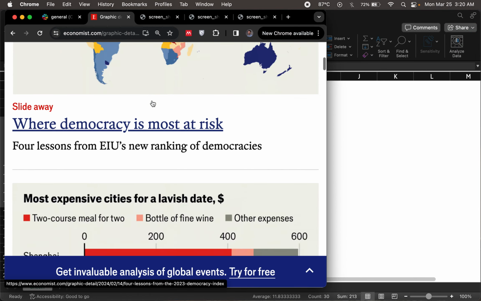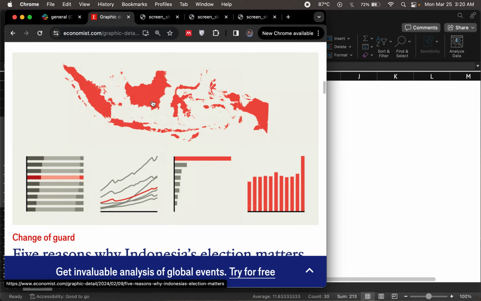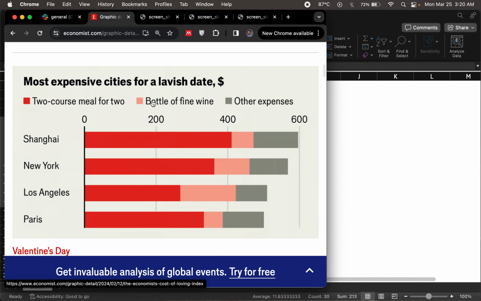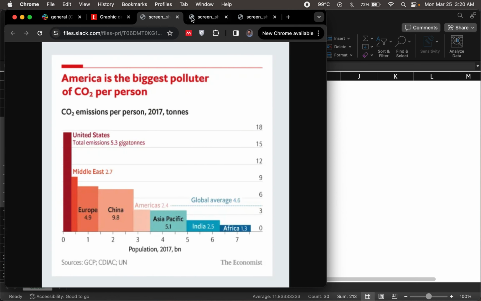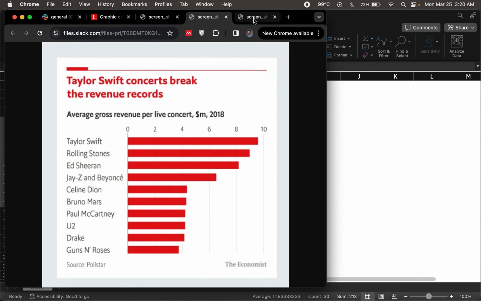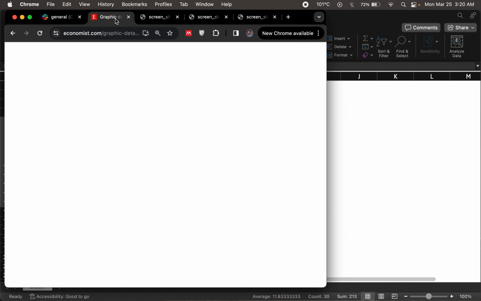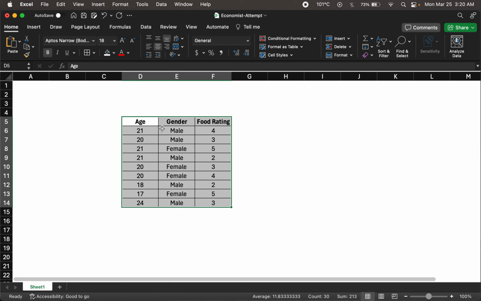Look at the color schemes that they use. They are simplistic in nature, but they represent information very nicely. So this is something we're trying to do. These are the kind of charts that we are trying to emulate, if you will. Kind of a nice header up top, and then there's some sort of description. We've got these ratings and stuff, and this is something we want to do with this data.